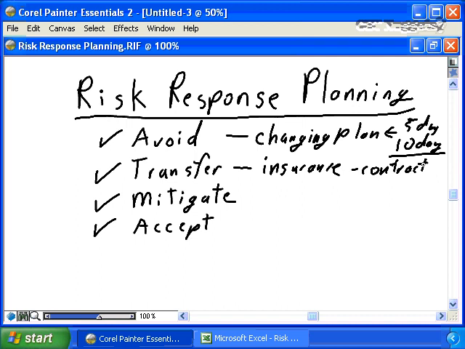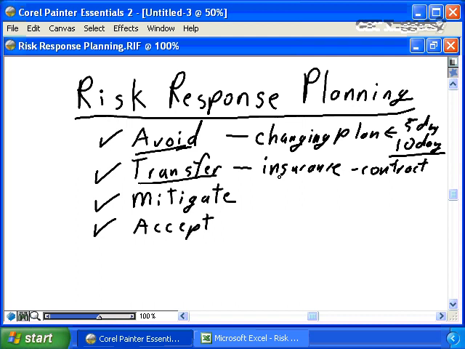With transference, whether you're buying insurance or contracting out, you're typically paying a premium. You are paying an extra price for your project for the insurance policy, or for the contracted experts, to ensure the risk event that you anticipated does not happen on your project. So with both avoid and transfer, you are taking proactive steps. In both instances, you're changing the project plan, changing the project approach, to eliminate the risks before the project even begins. So effectively, using both an avoidance and a transfer strategy, you are ensuring that the risk event is eliminated.